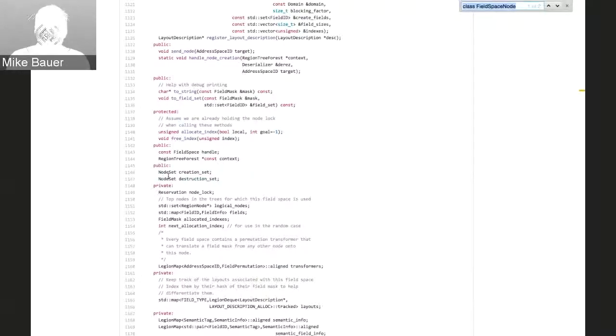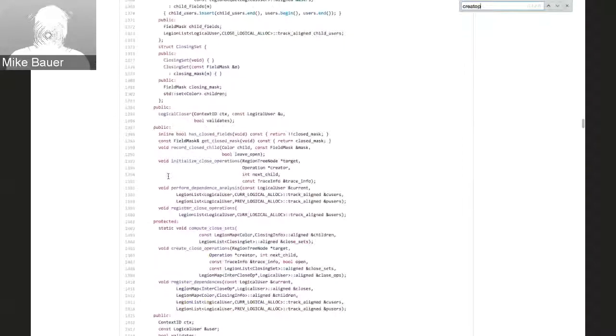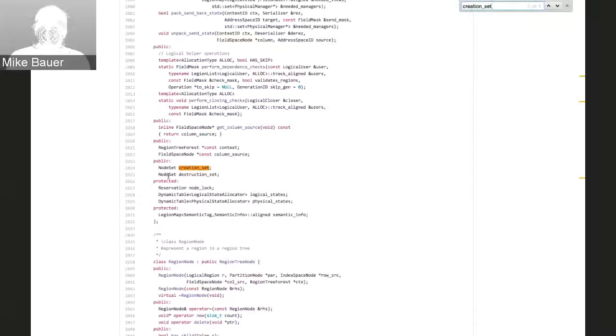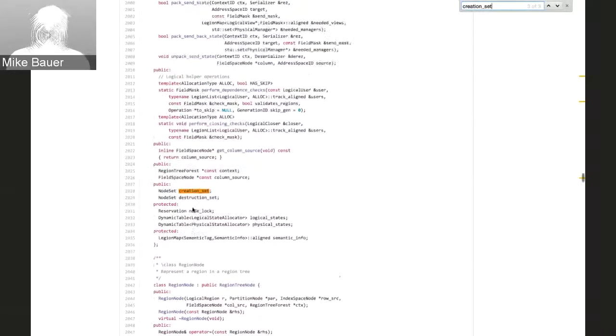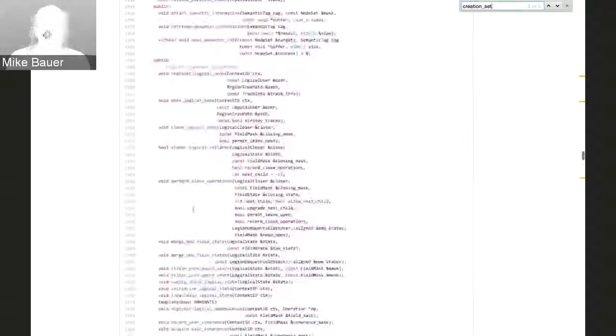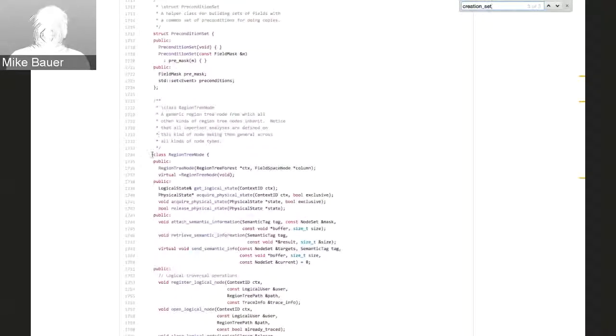And what you see is if I search for creation set and destruction set, we're going to have these on pretty much every single type of node inside the region tree object. You can see we have one here on, I believe, region tree nodes. Yeah, these are on every single region tree node.